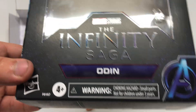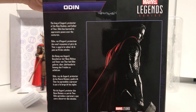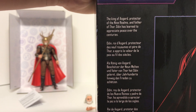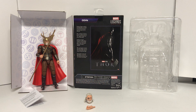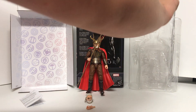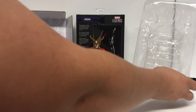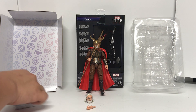We'll go over the box. The front says Infinity Saga with the Avengers logo. It says Odin warning over the top, Thor, Marvel Legends, Thor, Odin on that side, and we have the same image as the Happy Hogan and Iron Man set. On the back there's a poster for Thor — 'The King of Asgard protected the Nine Realms, and father of Thor, Odin has learned to appreciate peace over these centuries.' The background is pretty good cardboard with the same imagery from the Happy Hogan and Iron Man, normal smooth paper.